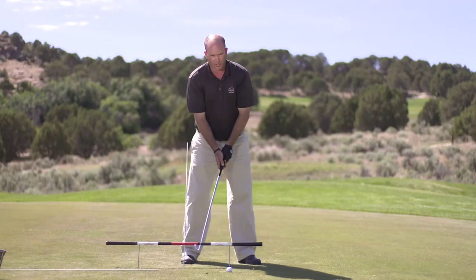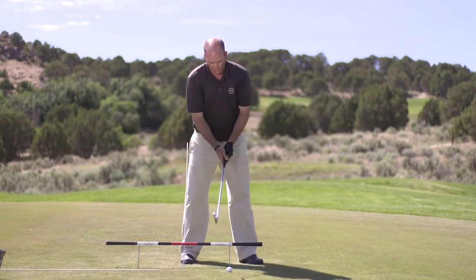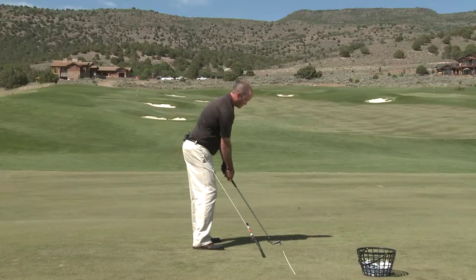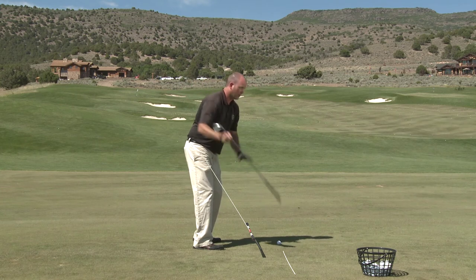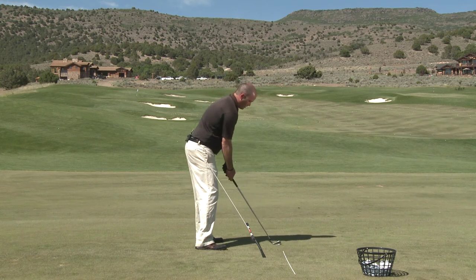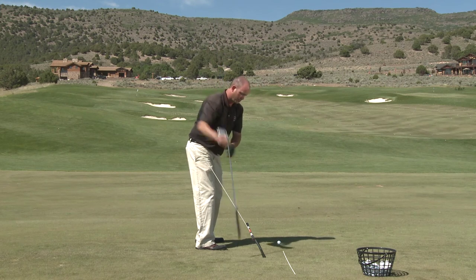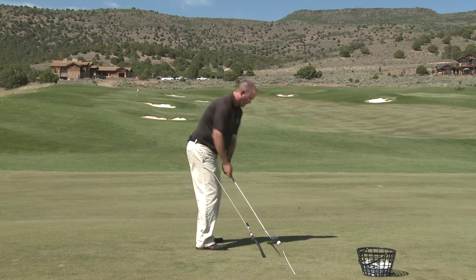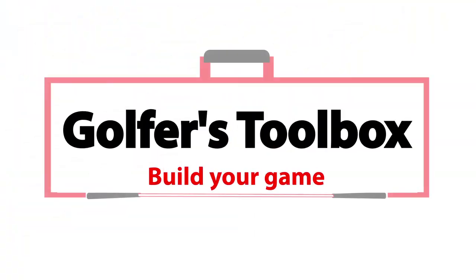Now here we're going to check the top of our backswing, or our loaded position. So it's back to the top. Now, if we're on plane, that shaft should point at our target line. So right here, that would be steep and inside the plane. If I take it back like this, that's flat and outside the plane.